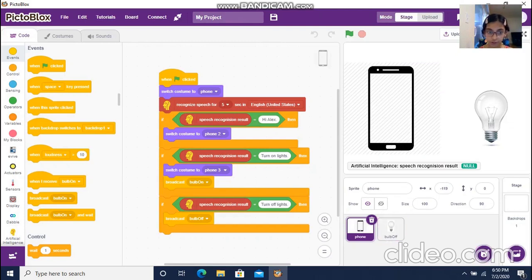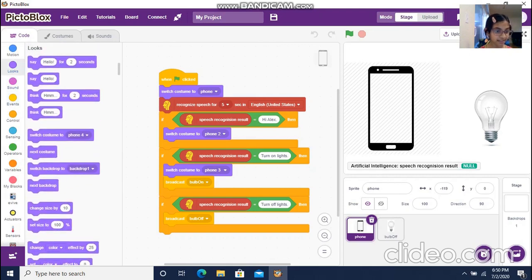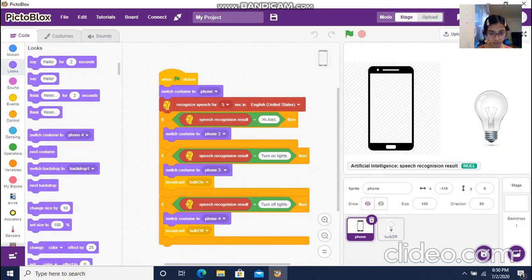And we're going to go to the looks palette, and we're going to go to switch costume to phone. And we're going to get the phone 3, because it's going to change its costume. Actually, this is not phone 3, it's going to be phone 4, because it's from phone, and then phone 2, then phone 3, and phone 4.